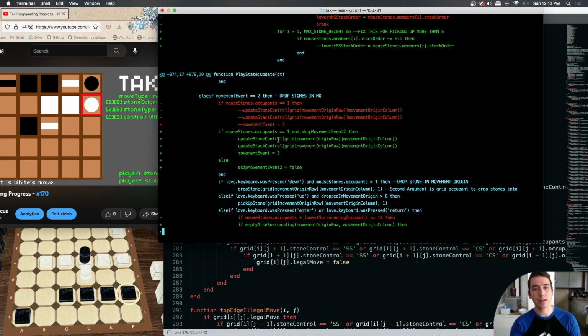We only wanted that if we were initially moving into a movement event 2 with one occupant. So we added this Boolean here to only do that when moving into movement event 2, and then otherwise we can have one in our hand and still be in a movement event 2 because we haven't locked in our stones yet. So I fixed that as well.